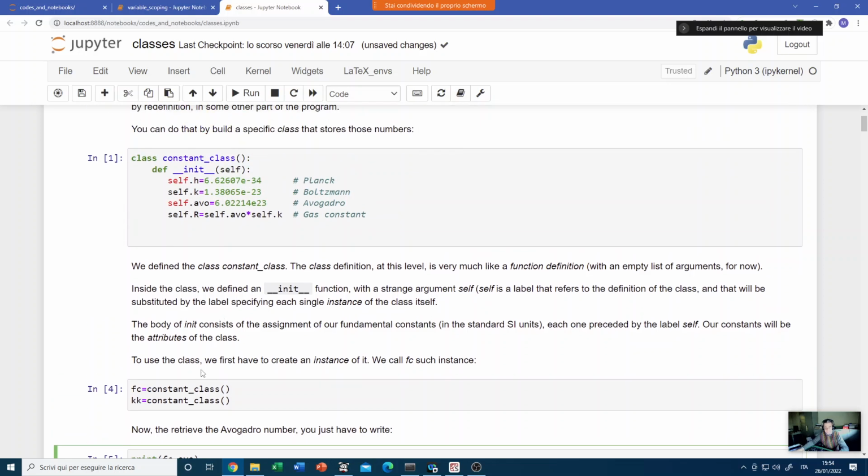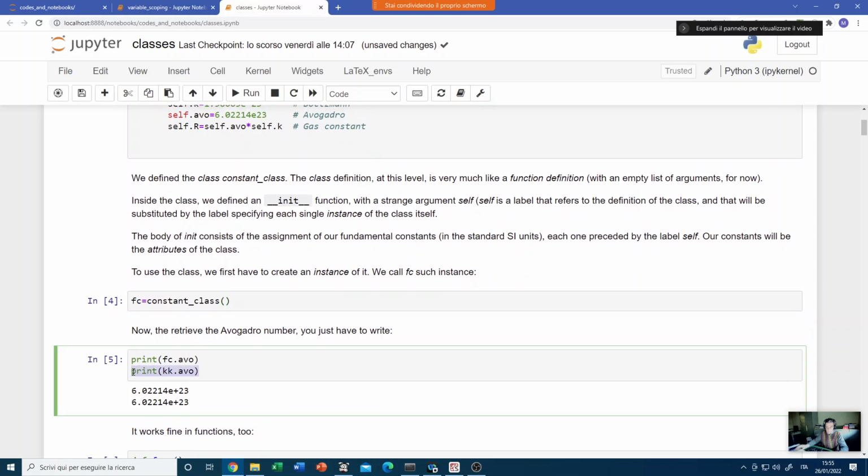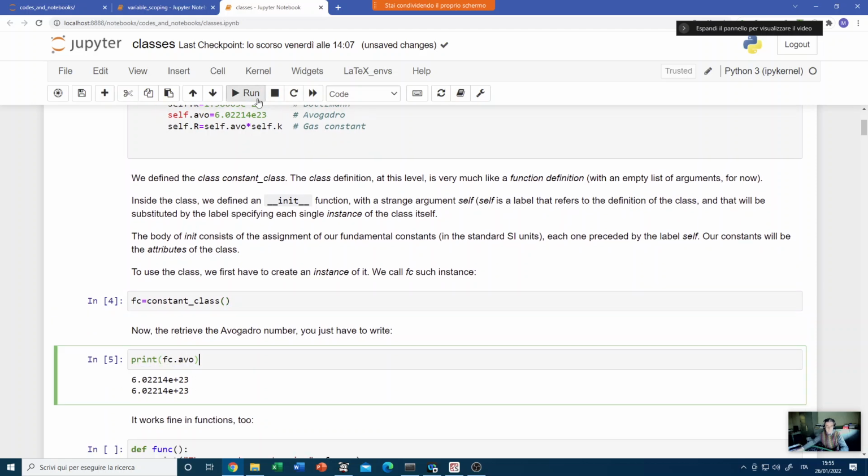This is a class for which it is probably not useful to create many instances, but there are other occasions where you will define many instances of the same class in your program, and each one will get its own attributes, methods, and so on. Now, I delete this. I don't need it.